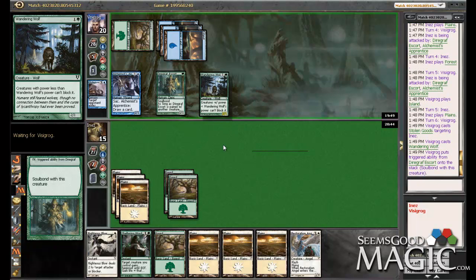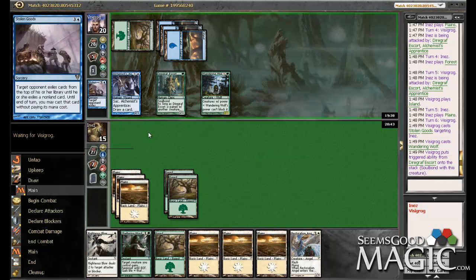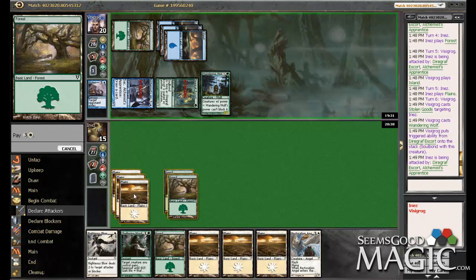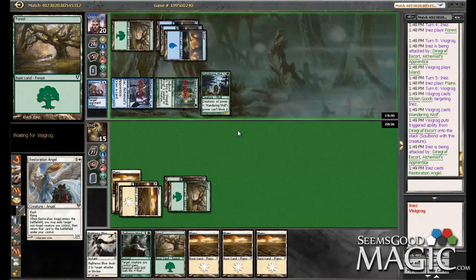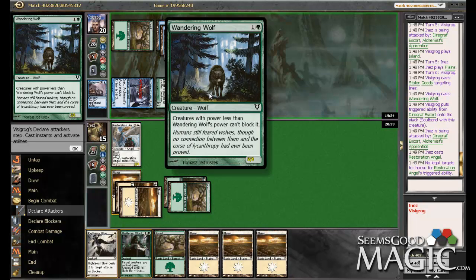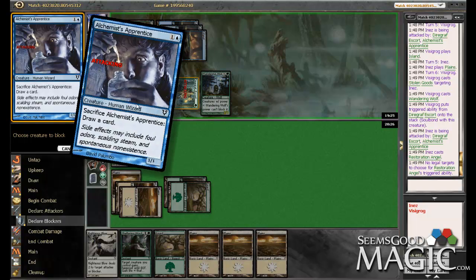And he played it this time. This card's not very good. I mean, if he did an Archangel there, I still would have said this isn't a good card. Alright, so we play Restoration Angel. Too bad it's not exile target non-angel creature you own. Then I'd be able to get that Wandering Wolf back. That'd have been sweet. Do I want to let him draw now off the Apprentice? Nah, not really. Let's just kill this guy.